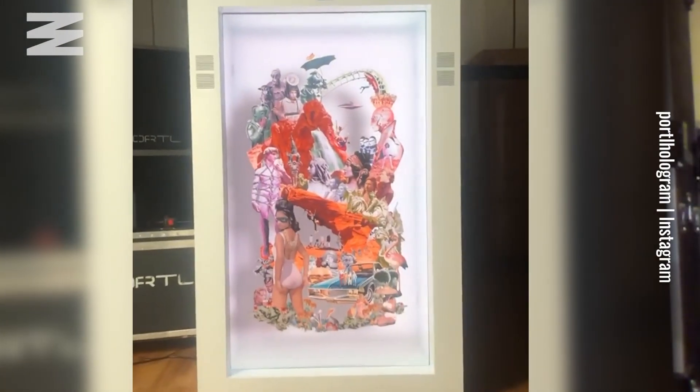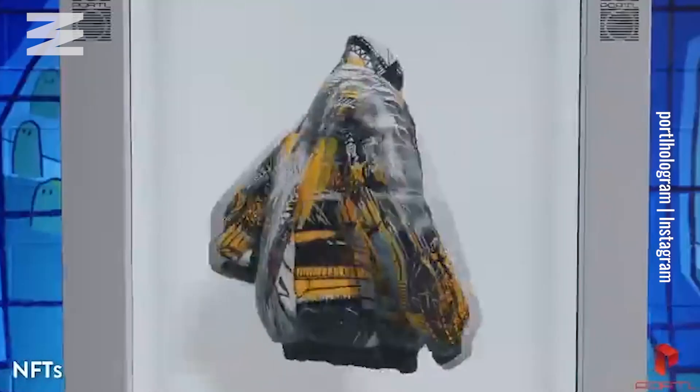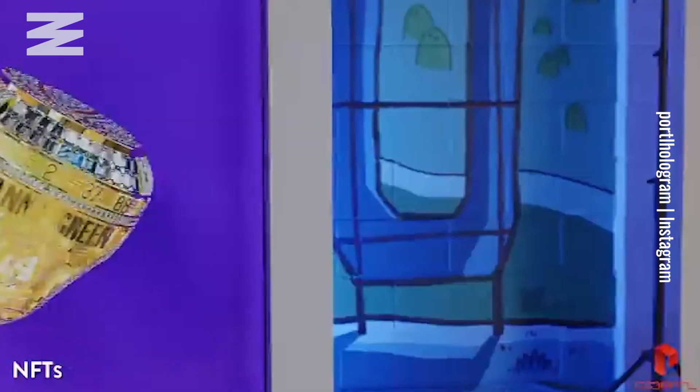I'm interested to hear how other people have been using it and where you see the technology going. Right now, while we're in Toronto doing live stuff, we're also in Miami at Art Basel using the portals as NFT displays with clothing, with artwork, with 3D models — which is the opposite of what we're doing with Cadillac Fairview. But it showcases just how amazing it is as a display technology: mannequin replacement, pre-recorded content played for specific audiences.